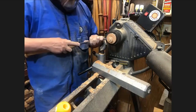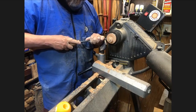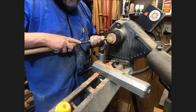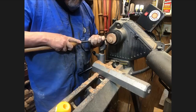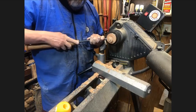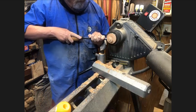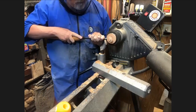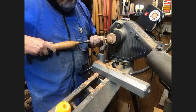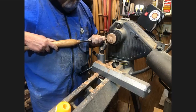And there was a time when all they had was scrapers to do a bowl with. Absolutely. And I saw Brendan Sipple a couple of years ago do a bowl with just scrapers. It was just a phenomenal piece of work. I watched Gorst DuPlessis do a demonstration at Bayou Woodturners, and he carried the tools that he used to do this lidded box in his pants pocket, two scrapers. And you couldn't beat the work. Yeah.